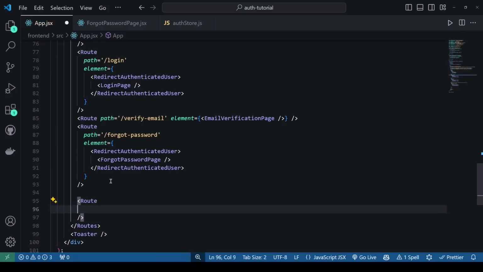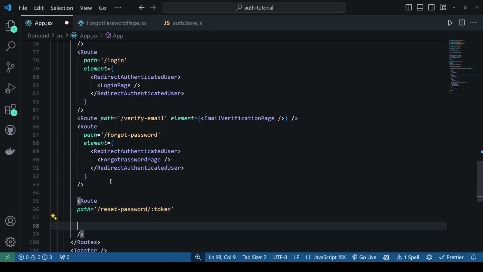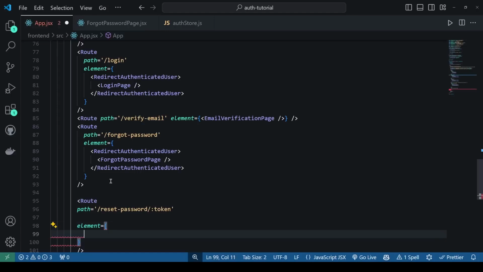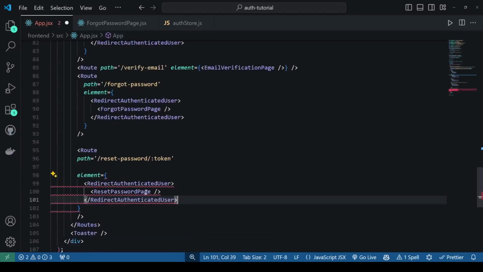We'll just say if the path is reset password, and this should start with a slash, and if it has a token, so we can just put this, so this is going to be dynamic value, and in the element we will show, let's say this is going to be redirect authenticated user route, and we'll just say reset password page. Let's try to build this.